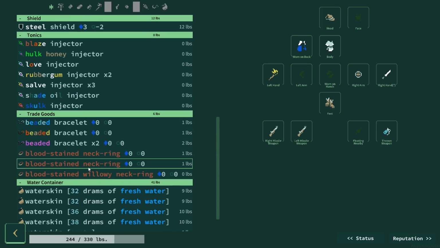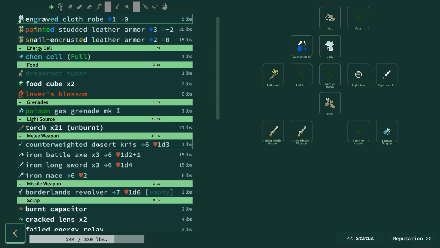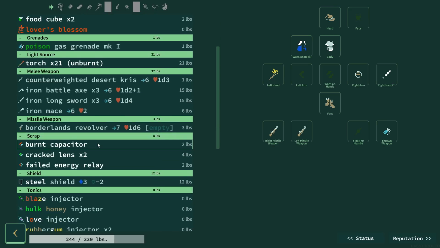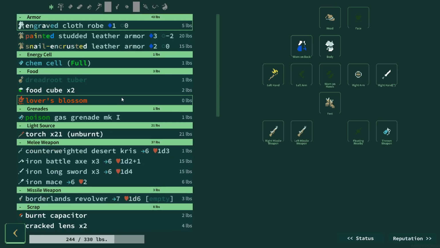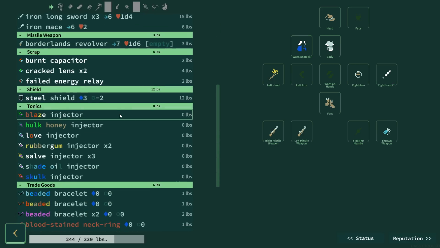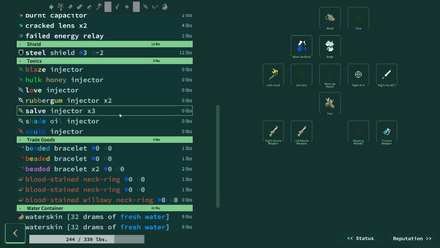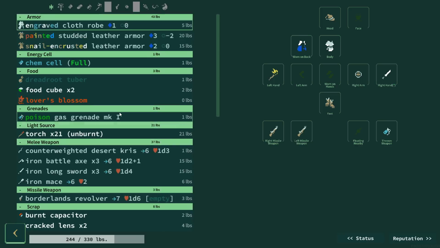Ooh, we got so many bloodstained neck rings, man. We've got tons of beaded bracelets, too. This playthrough is off to a really good start. This character's about to be rich if we can make it back to Joppa. He's about to be very, very wealthy for this part of the game. Where was the food at? I actually don't know exactly where it put my mushrooms that it said I picked up. It said I picked up luminous glow shrooms, but I don't see them anywhere inside my inventory list.